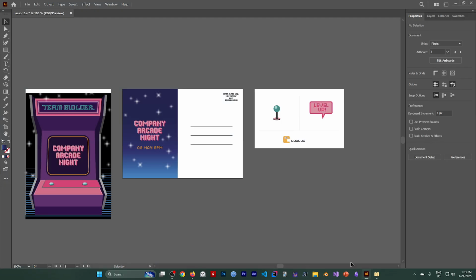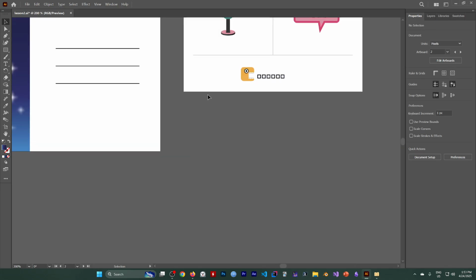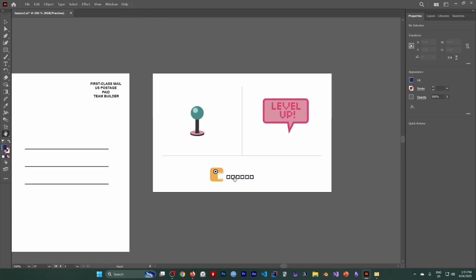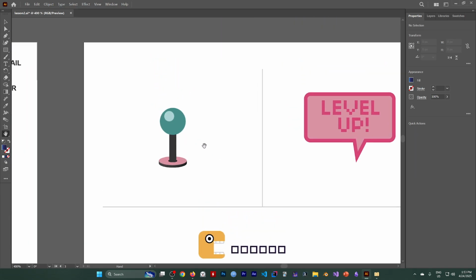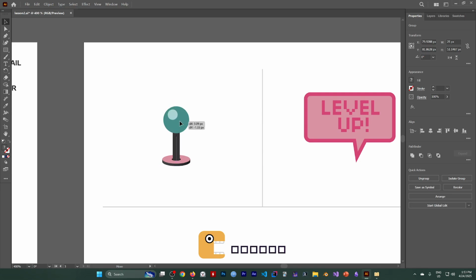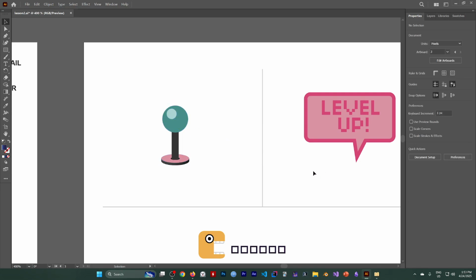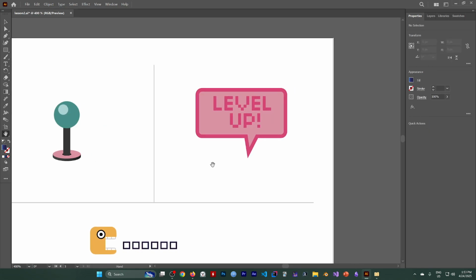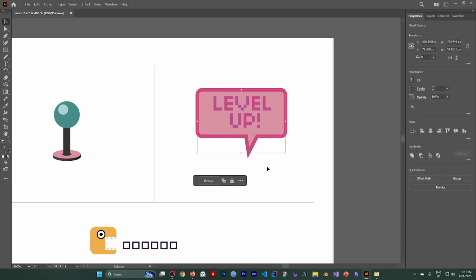All right, now let's talk about grouping. So grouping makes selecting objects much easier. So grouping is pretty easy. All you need to do is drag it and click on group. Now they are grouped. Now whenever you click on this, everything is selected and you can move it. Use the hand tool, pan around and select tool. And then drag it and group them.